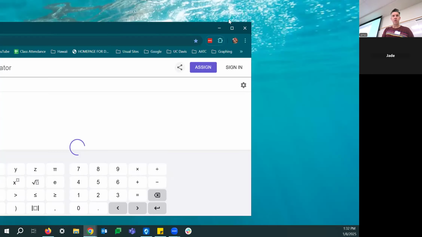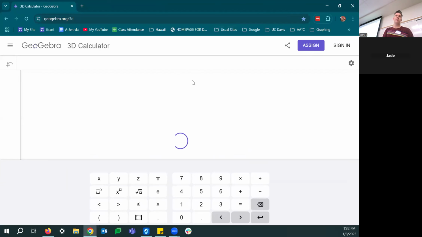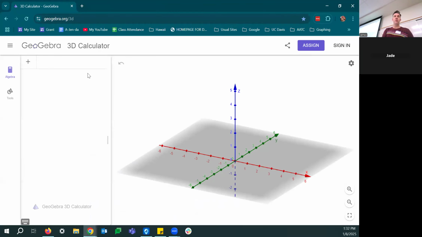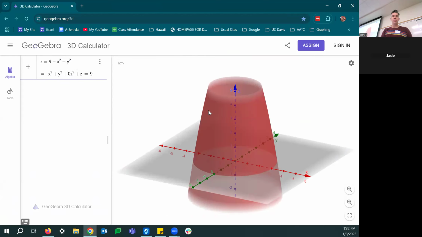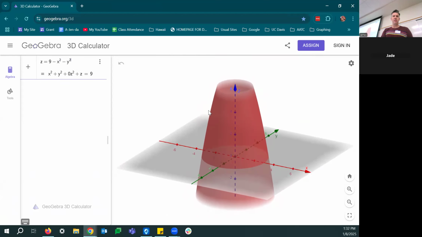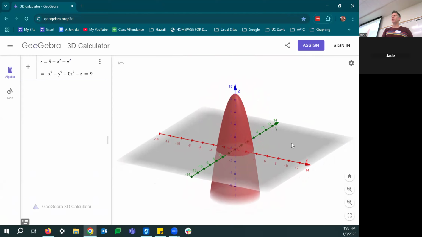So here's the GeoGebra one that I happen to be a fan of. You can graph all sorts of things. Usually the easiest way is to graph, well, if it's an explicit 3D graph, like z equal to some stuff like that. So for example, we could graph the one we just did, z equal to 9 minus x squared minus y squared. And if we zoom in a little, out, I don't know, one of the directions, you can see, oh yeah, there's your downward opening paraboloid.